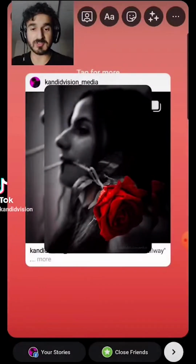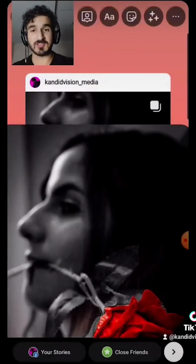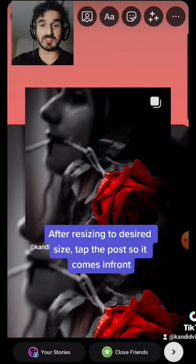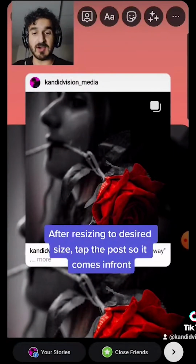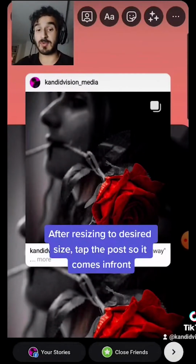So we're going to select this, and if I enlarge it, I like to make it big so it covers more space. You don't have to clutter it with a lot of photos. You just need two. You can see now if I put it behind and then I tap the post, it'll come in front. So now we have the big one that we just dragged in as our background.